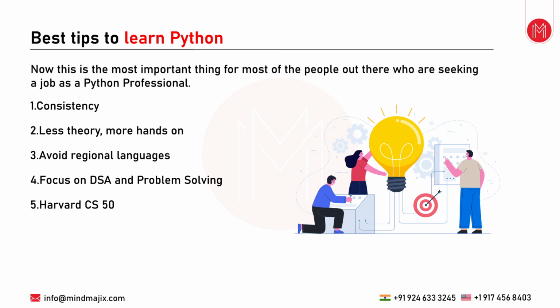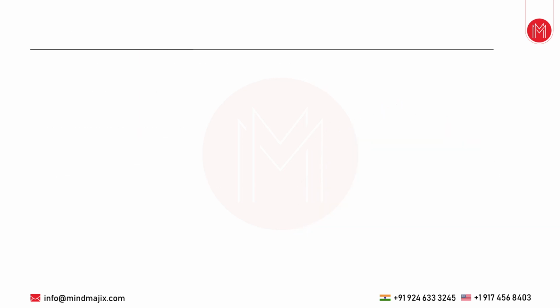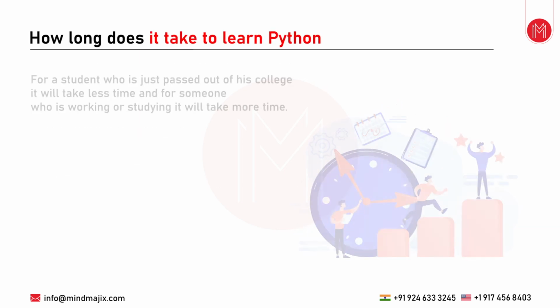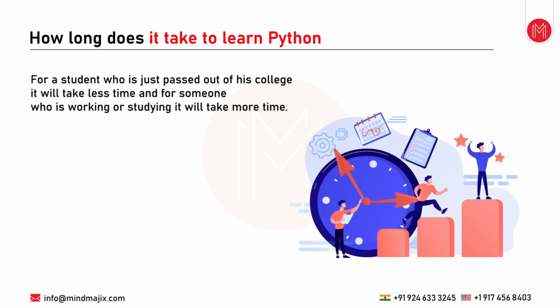Okay, so these were some of the tips. The next question here is how long does it take to learn Python? For a student who's just graduated from college, it will take less time, and for someone who's working or studying, it will take more time. If you're about to get your first job and you have free time as of now, you can devote more time to learn Python. The more time you spend learning Python, the less time it will take for you to apply for jobs. And for someone who's working or studying full time, as discussed earlier, it will take more time.